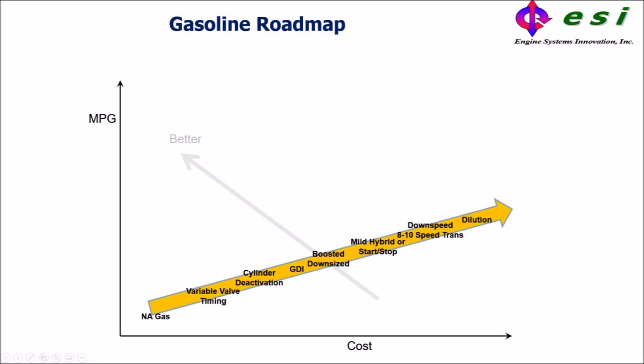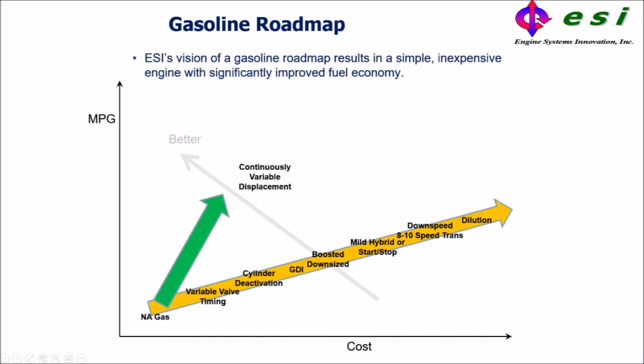How are gasoline engines going to improve fuel economy to meet government mandates? A common strategy is partial electrification along with advanced gasoline technologies, of which there are no shortage, as shown in this chart. What losses are these technologies trying to reduce? It is universal. Reduce the losses associated with throttling, not just the pumping, but low indicated efficiency, and reduce friction. Every one of these 7 technologies is trying to reduce exactly the same 2 losses. And none are 100% effective, or there wouldn't be a need for multiple technologies.